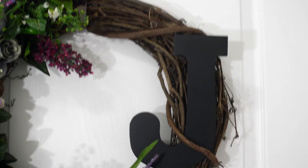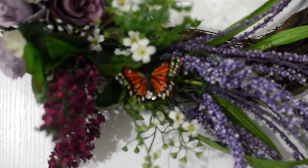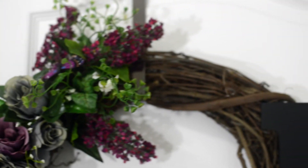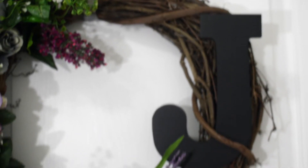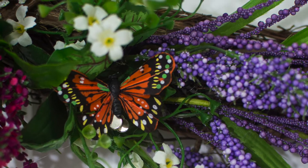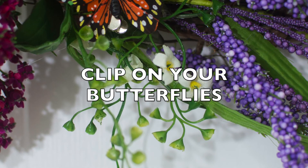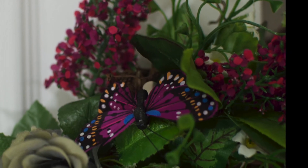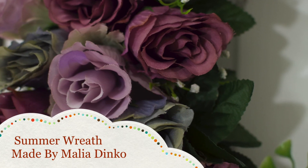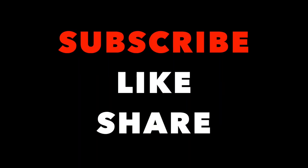This is the final look right here. The initial — I had to glue it on but it didn't stay, so luckily I was just able to stick it right between the really thick parts of the grapevine. It was really strong wood coming out, and I just stuck it right there. It's very steady, it's not going anywhere. I made this for a very special woman in my life and I just hope that she likes it. Here's a closer look at the detail.